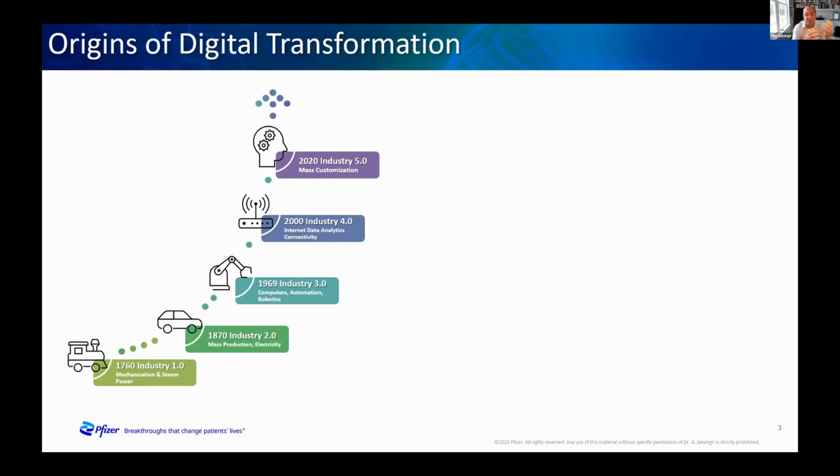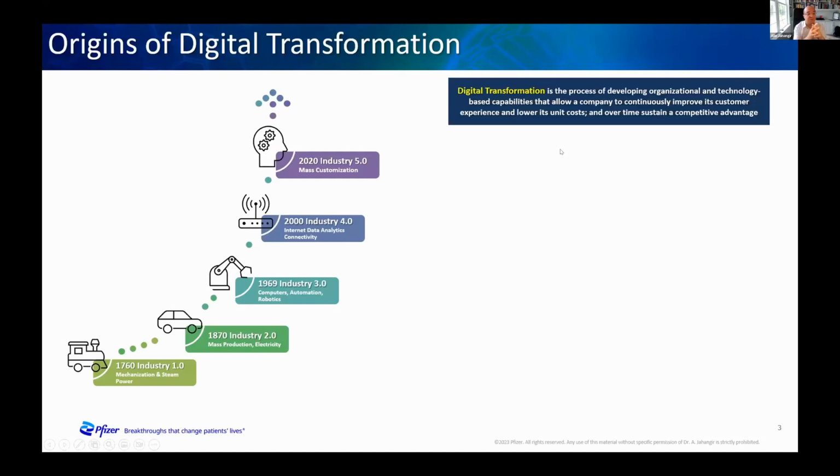And the reason why I say it's a framework and not a roadmap is because every organization will have to craft its own unique journey and basically go from there. And part of this framework, obviously, is health equity. So let me provide you with a little bit of an explanation of what I mean by digital transformation. It is essentially the process of developing organizational, technologically based capabilities that allow a company to continuously improve its customer experience and lower its unit costs and over time sustain a competitive advantage.